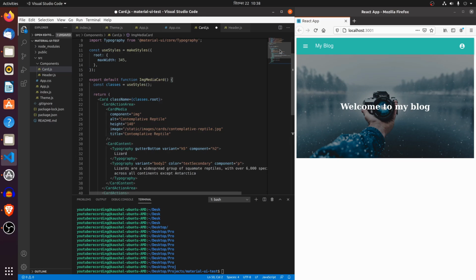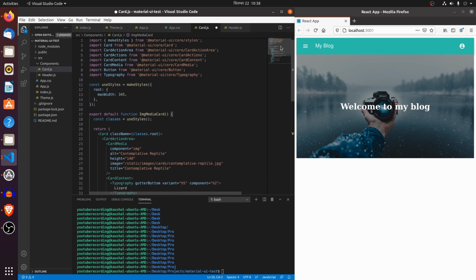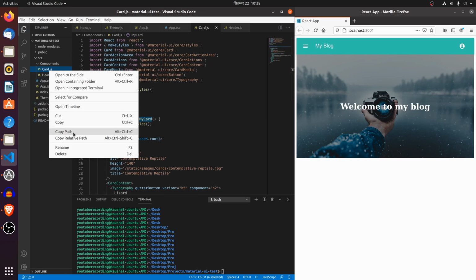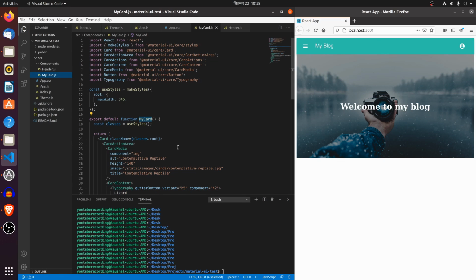We are exporting card in here. Yeah, looks okay. Let's call it card. Okay, or let's say my card. So let's rename it MyCard. Yeah. So this image is broken.